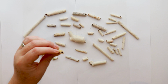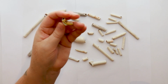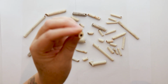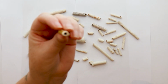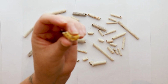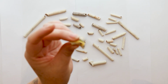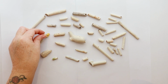And this bit, I think, because it's glazed, I don't know if you can see that, it's actually glazed and rounded. This could be part of a German porcelain pipe. I have Googled and had a look, and I can see how it could be a piece of German pipe. But again, if anybody has any other ideas, please do feel free to let me know.